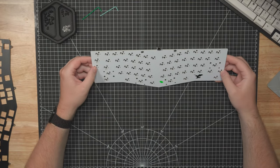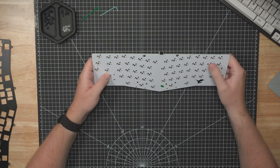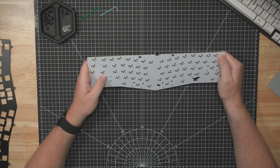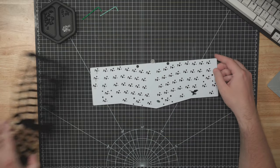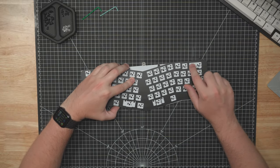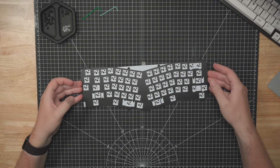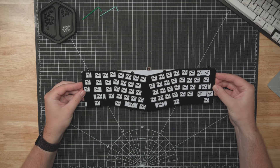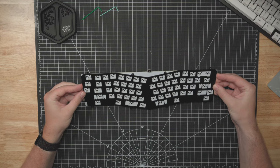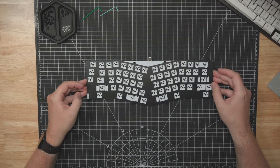Looks like it's stepped caps. Nope, I was looking at the wrong switch. Caps still looks like it's stepped caps, though. Split backspace, again, even though the box and the plate, for that matter. So this is what I was talking about. The plate has cutouts for stabilizers, if you had a full-size backspace, but there's no way to do that, which is fine. On a 60%, I wouldn't want full backspace anyway. Honestly, on 65%, I don't like full backspace. I prefer split back when I can have it.